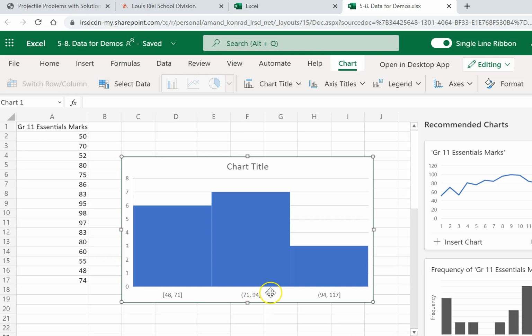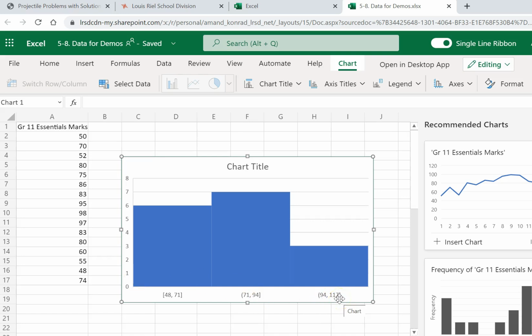Now it lays out the data a little bit differently. So it always groups, just like we said in class, the value into the lower categories. So that's why we've got these little square brackets here. That shows that it's included in that range versus the rounded bracket here. Whereas when we were creating our histograms in class, we had the minimum labeled at one end and the maximum at the other. And that's the more appropriate way to create a histogram. You can use Excel to create it this way. And it includes all of our values.